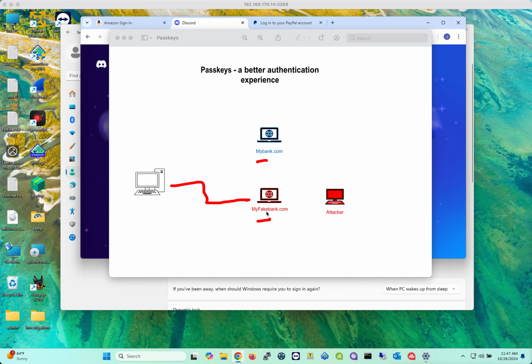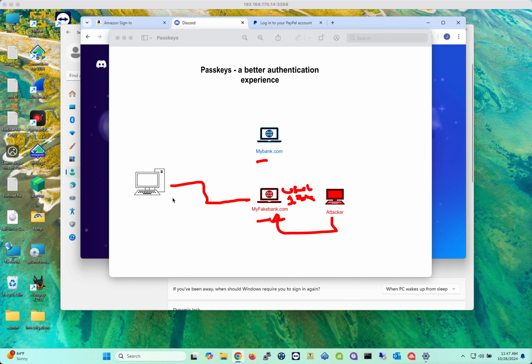They're going to be prompted to enter the username and password. And when they enter that information, there's an attacker right here monitoring that connection. And as soon as that username and password is entered into the login box, the attacker is going to get that information.